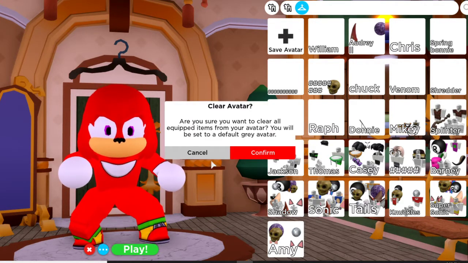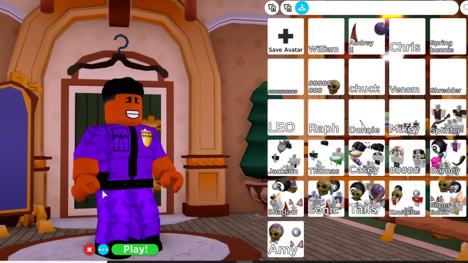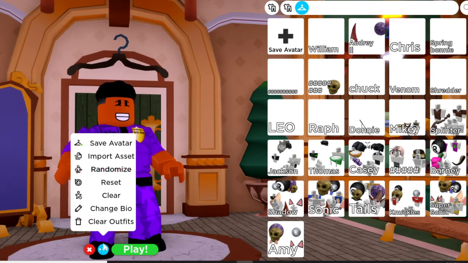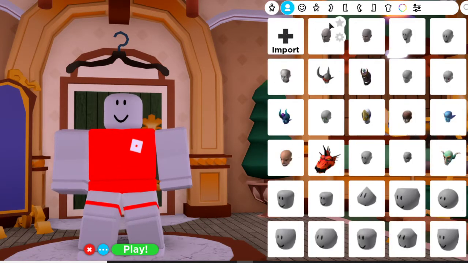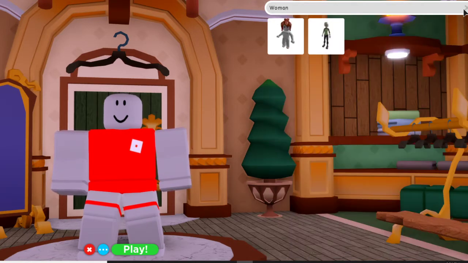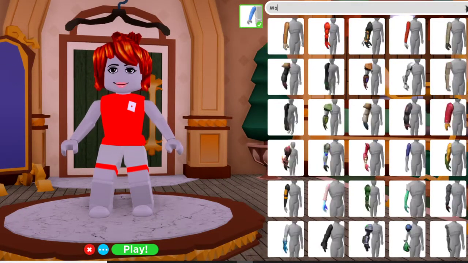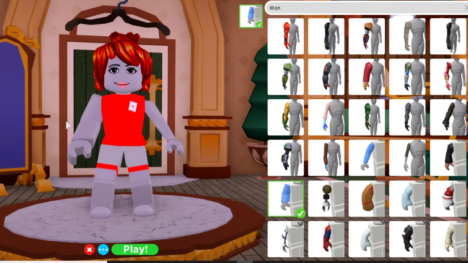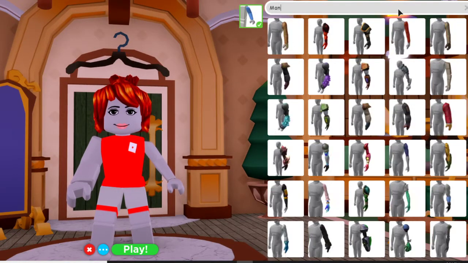Alright, let's hop right into this. So just press clear, because sometimes you guys look like this with a whole bunch of stuff on, so just press clear to save your time. Want to go to body real quick. We'll make this as quick as possible. We're basically going to do the same exact thing that we did for Sonic. So type in woman, pick this one, go to the arms, type in man, pick this man arm, and then the other man arm for the other arm.